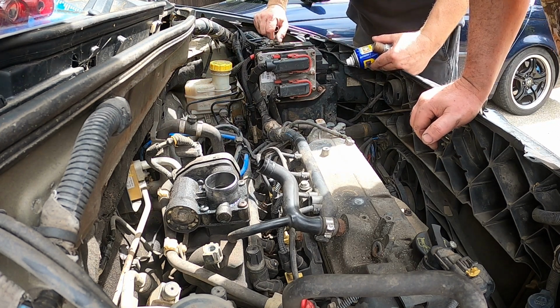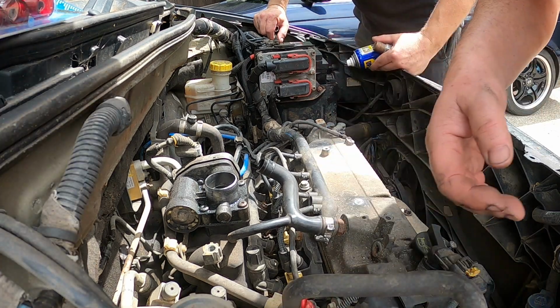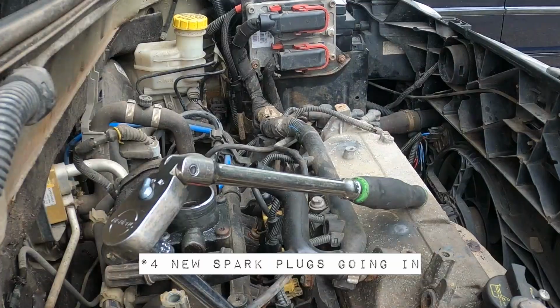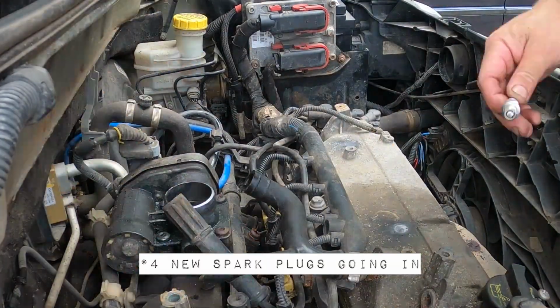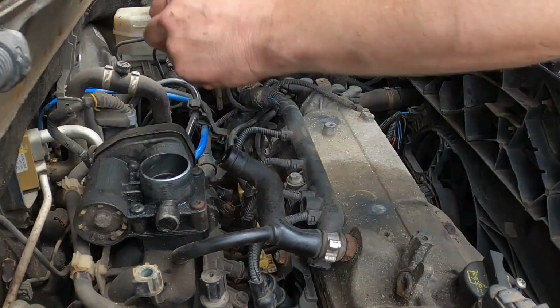Great. Okay, cool. Probably do want to change the rest of them. Let's do all of the plugs now. Well, yeah, 4 new plugs, please. Let's go. And that was how simple it was to cure the misfire problem on this little car. And to think that it was about to get scrapped because of that.